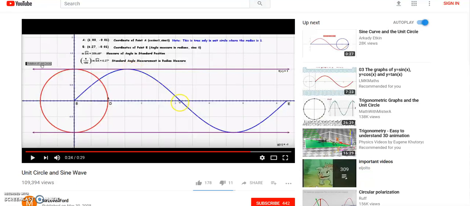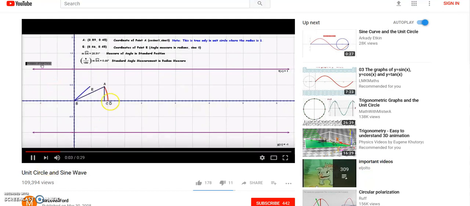In goes 3.14. That's pi radians. The sine of pi radians is equal to 0. So I'm touching the x-axis. In goes 4.7. That's 3 pi over 2. The sine of 3 pi over 2 is negative 1. And then back over to here, 2 pi. The sine of 2 pi is equal to 0. So I'm back to touching the x-axis.